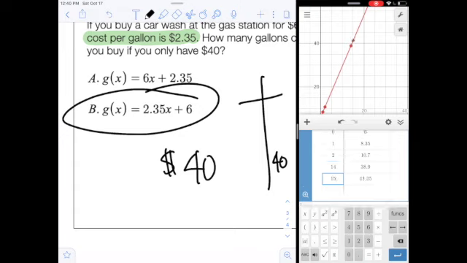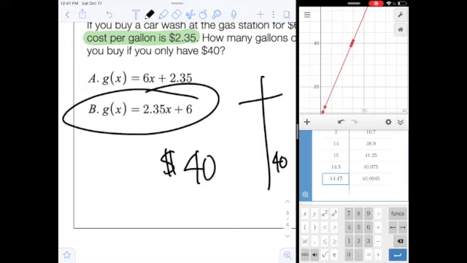$38.9, and let's do 15. What about 15? But 15 would be too much. Let's do 14.5. Oh, 14.5 is not quite there, right? And then what about 14.45? Oh, close. Let's do 14.6, almost. 14.7. So we're getting closer, but let's think about this.